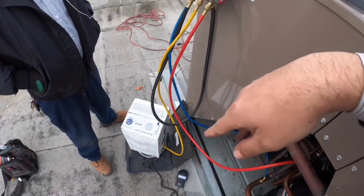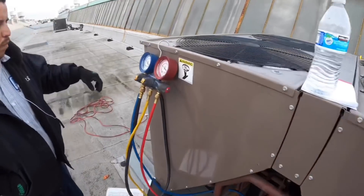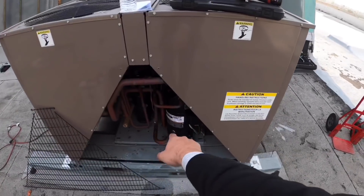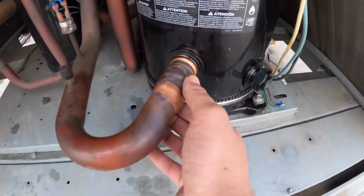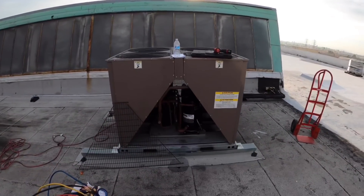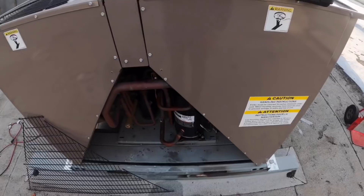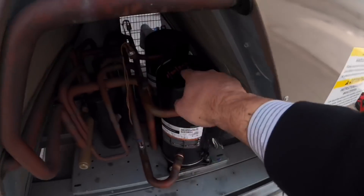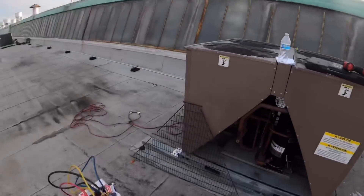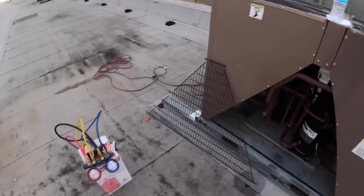That's the second jug — we're going. Everything's done, charged it all up. Let me show you guys the welds — they came out nice. Usually when I do this type of compressor, big ones like this, I put a lot of solder — I make sure I put it all the way around and a bunch of it. I mark down the compressor, the date, everything. I'm just going to put this panel back in, take this down, the extension cord, little things, and that should be it. Let's do it.